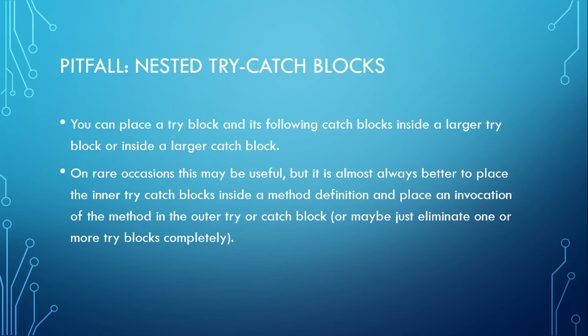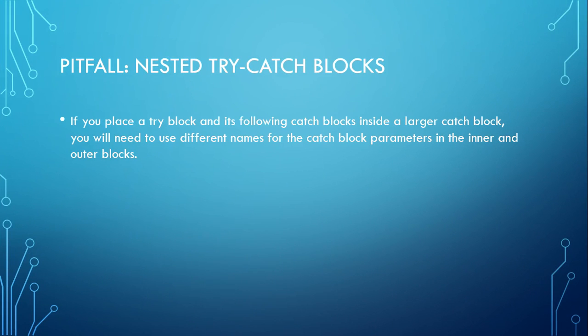The reason you do this is because it helps isolate things. For example, let's say you need to debug your program. If it's isolated to a method, it's a lot easier to trace it back than if it's a nested try block, because you don't know if it's the inner try block or the outer try block causing the issue. If a general exception gets thrown in either of them, is it being thrown in the inner or the outer try block? Yes, you could specify it, but this is just a basic example to help you understand why it's better to do it in methods. Plus, when you put it in methods, it's a lot cleaner. You don't have all this try-catch convoluting your code.